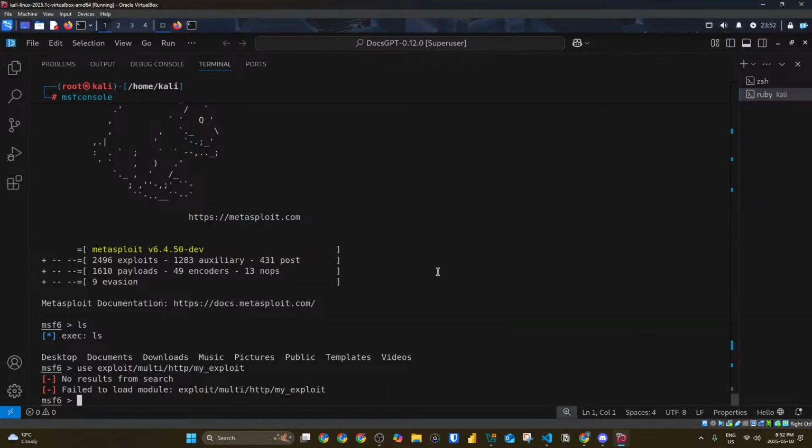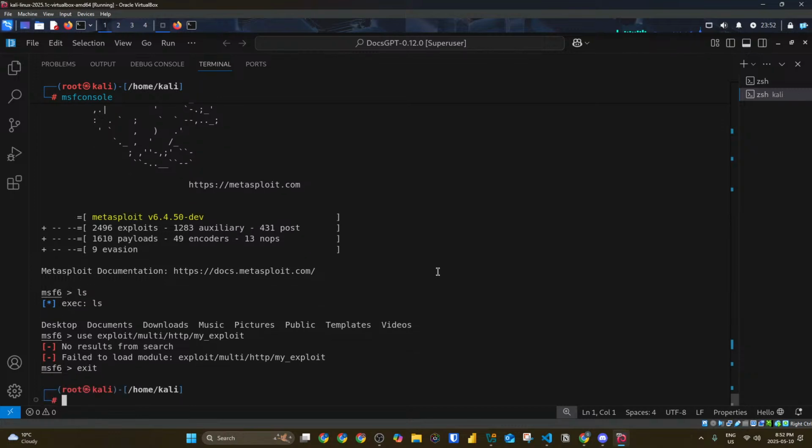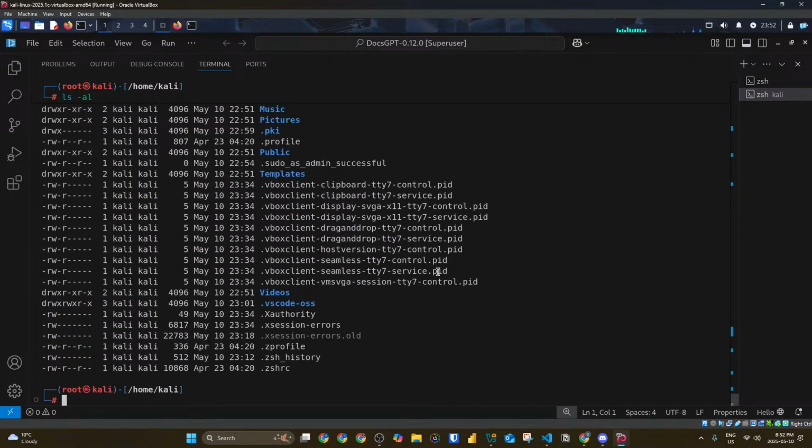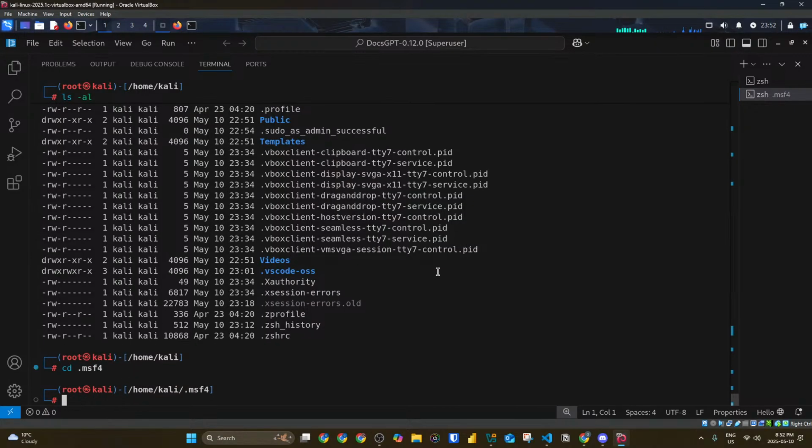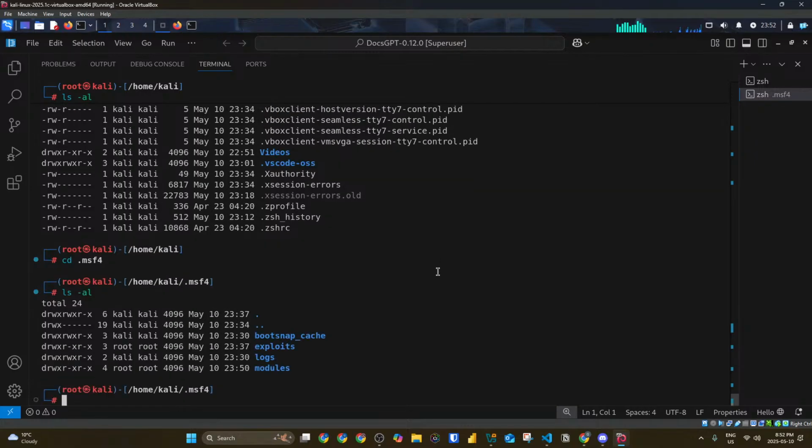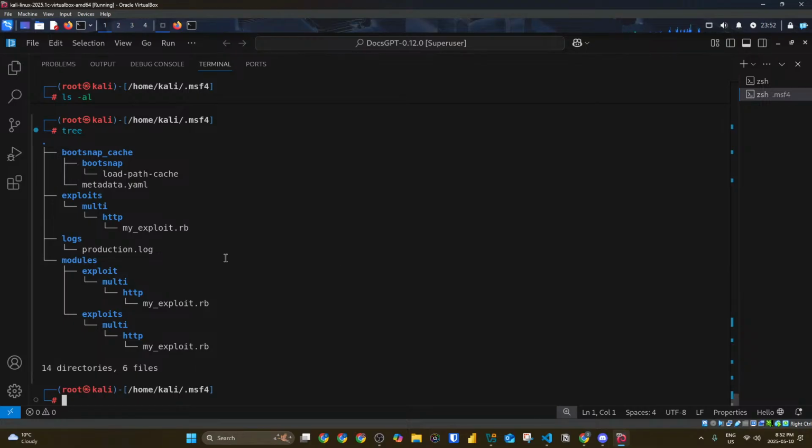Okay, so exit out of the MSF console. All right, now ls -la. Okay, cd into, yep. All right. So, where is your exploit at right now?